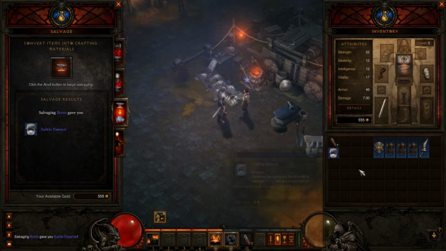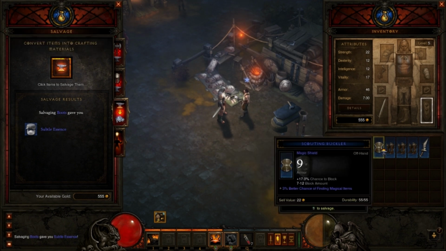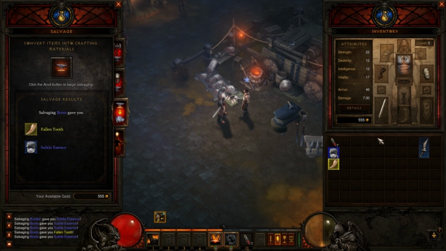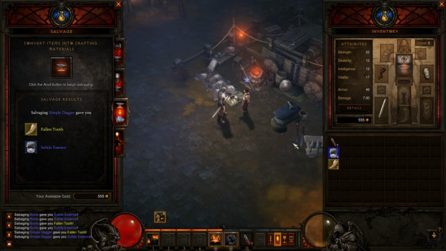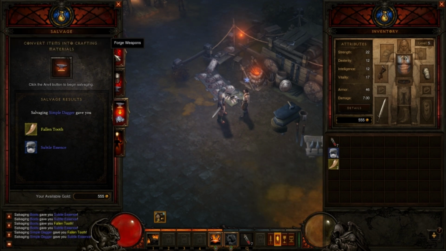So I'm going to go ahead and just salvage all of these items. Left click the anvil once, and left click every item that you want to salvage. That's the quickest way to do it, or you can drag it and then left click on the anvil. Now you'll see here that I got 2 of the yellow materials, the Fallen Tooth, and those are also used to craft items. I have a decent amount of subtle essence. I have 6, so we'll see what we can make with that.